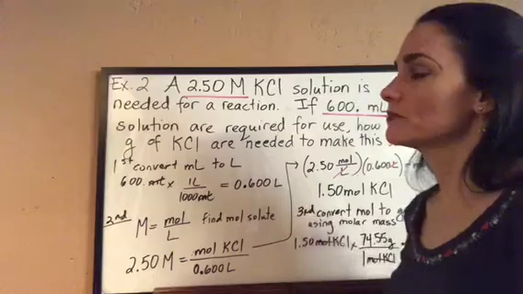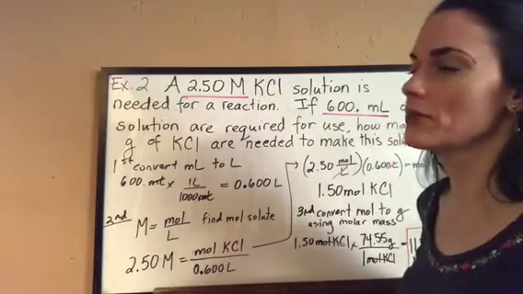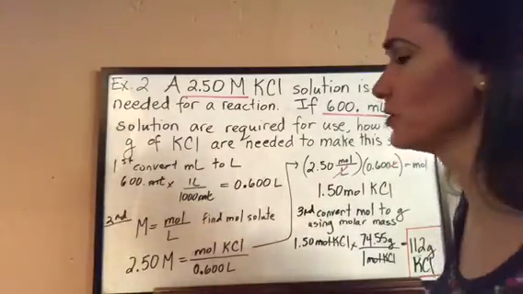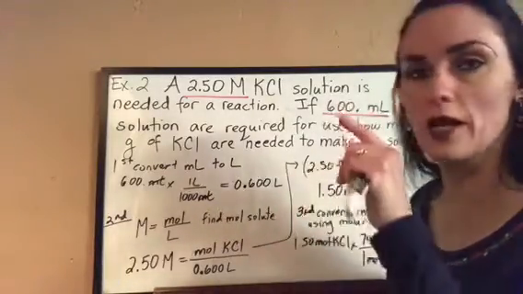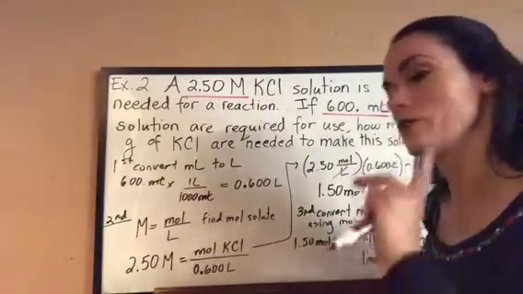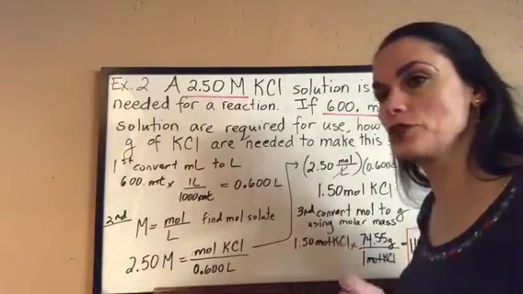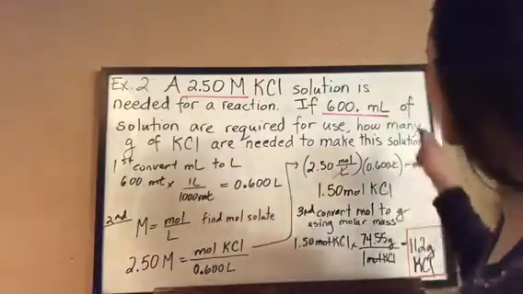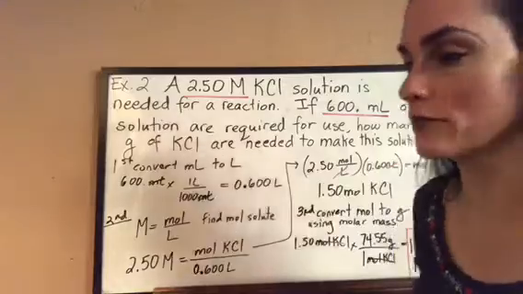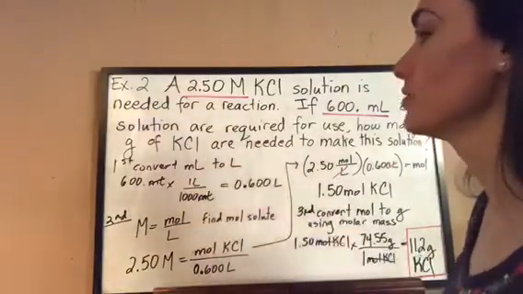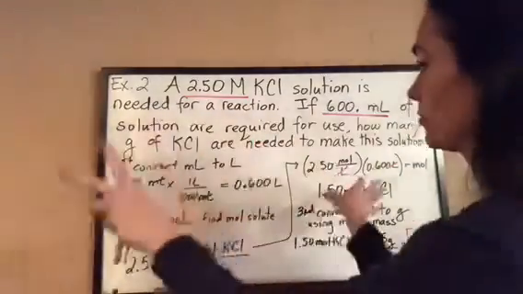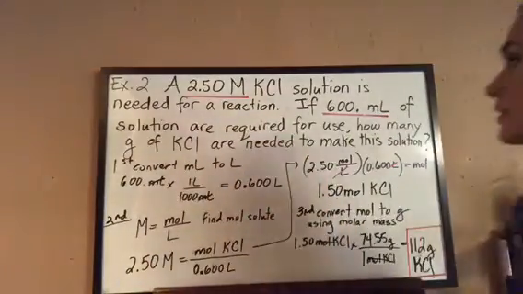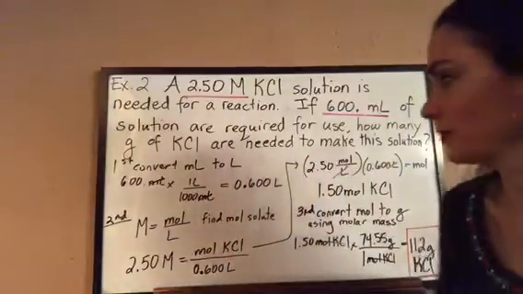And then, assuming, I'm not sure if they make a 600 milliliter volumetric flask, but they probably do, but not as common. But anyway, you would fill up to that line, and then you would put the solution on a stir plate. The stir bar would mix the potassium chloride salt around, mix it with the water very thoroughly, and then you put a label on it, 2.50 molar potassium chloride solution, and you would have the solution needed for whatever reaction you were doing.